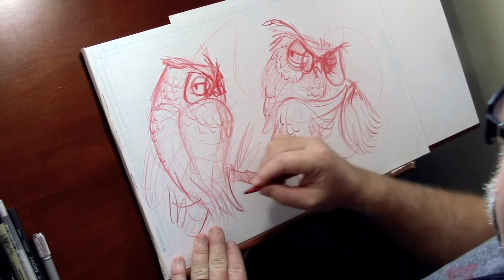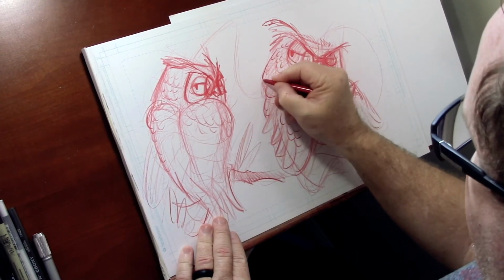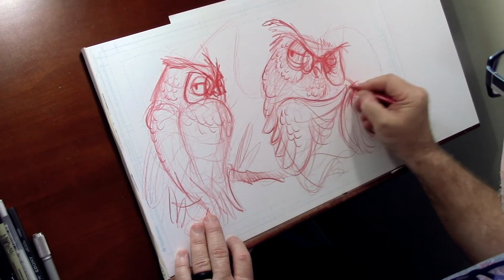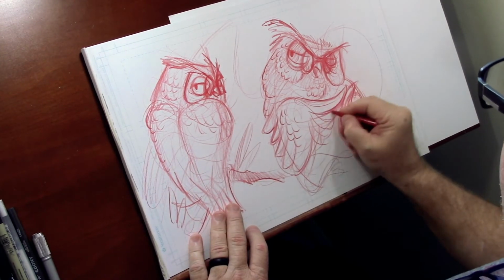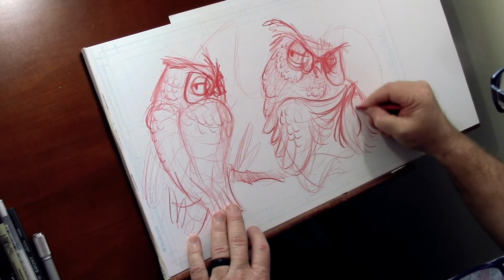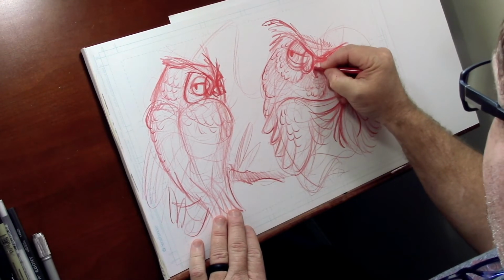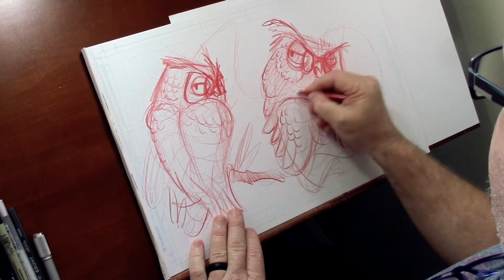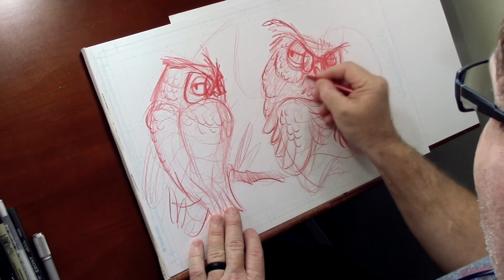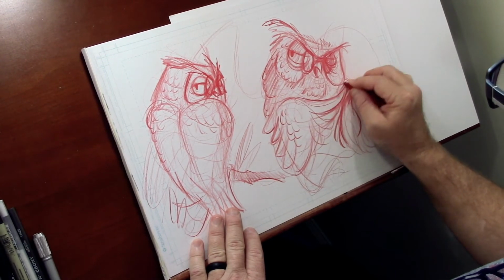Give a little bit of value. And if you notice, whenever I draw, I'm not real tight. Then I come back and put just indications of a little bit more tightness to push and pull these forms out. He's got his little beard that comes here. We're going to get a little bit darker here. I'm going to go over on the edge. We're going to render this in slightly a little bit more value.